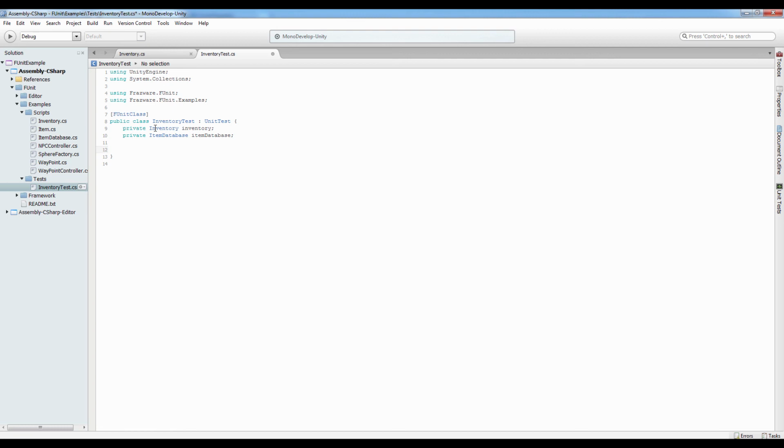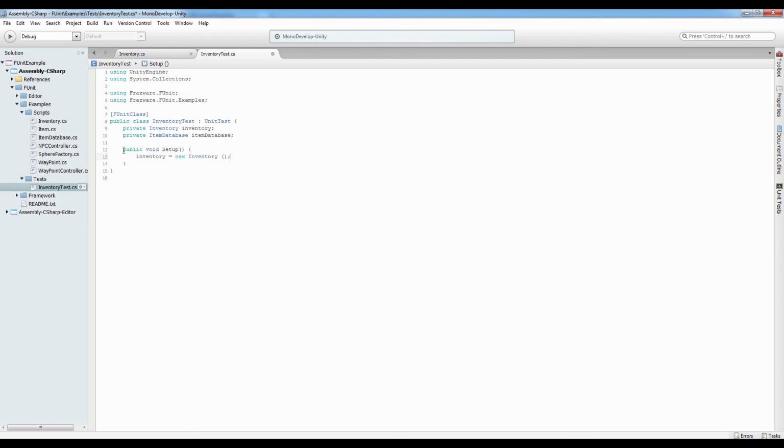This type of method is called by the framework once before each and every test in the test class is called. Creating this type of method is very useful for setting up data that you will use during a test case. Let's create the setup method. To do so, create a new method that returns void.